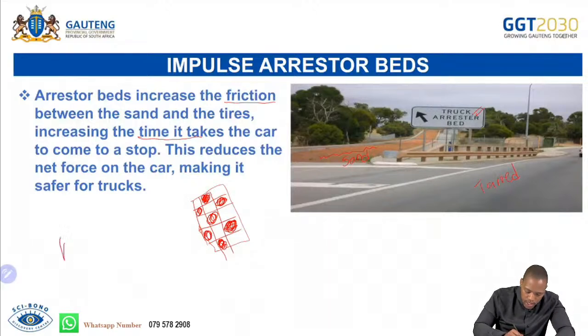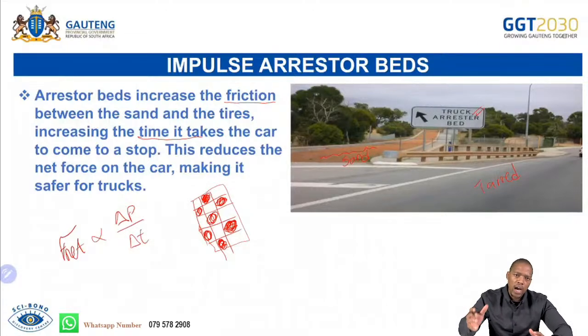Again, we are still talking about that relationship. We've been talking about it the whole lesson. We are saying if the time of contact is high, the force is going to be low. If the time of contact is low, the force is going to be high. This is the impulse momentum theorem. This is for us to be able to do what? To do the calculations, and also to be able to explain why the force was big or why the force was small. But we must also be able to do the calculations, as we see in the following example.